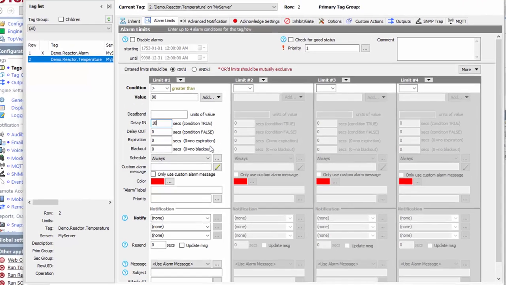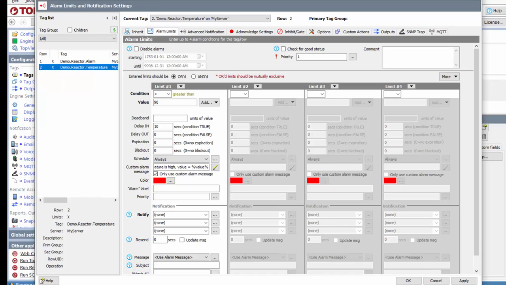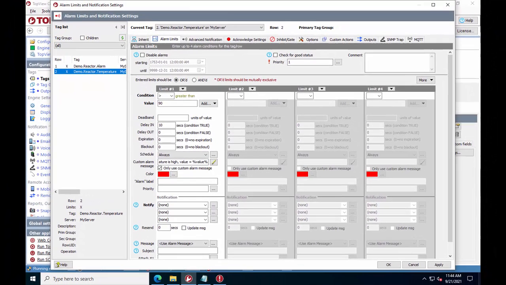I'll enter a custom alarm message and configure the message to display the value of the analog tag, and check Only Show the Custom Alarm message. %value% is a placeholder that will insert the current value of this row, the temperature, into the alarm message. TopView contains a long list of placeholders that allow you to insert dynamic information into the message. You can even insert the value of tags not currently monitored by TopView.